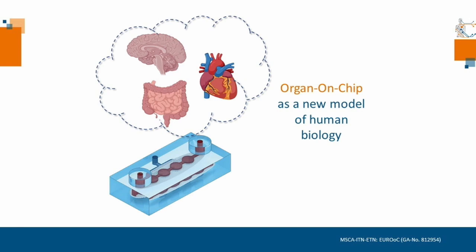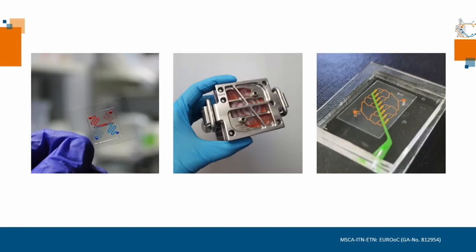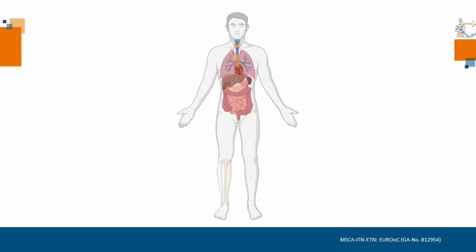We work on the development and investigation of organ-on-chip models. Organ-on-chip models, or OOCs, are small devices that are around the size of a 2 Euro coin, and mimic a specific organ on the micro scale for research purposes. By creating these devices, we aim to create a research method that is more reliable than the animal experiments carried out currently. Organ-on-chip systems are designed by humans to resemble human organs, to be able to investigate human physiology and disease.